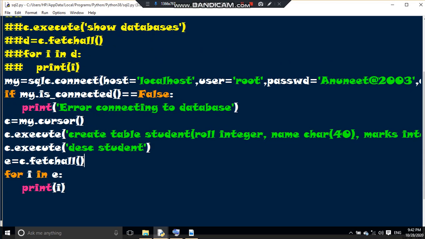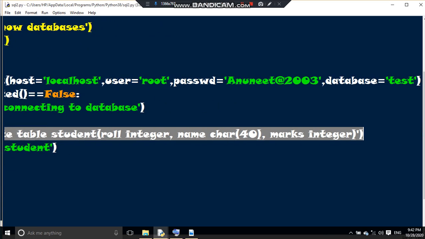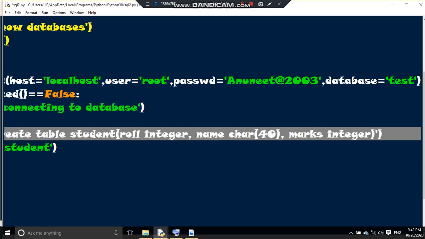Now here's the twist. If you want to insert data, or perform any operation on this table student, you have to comment this line out. Why?